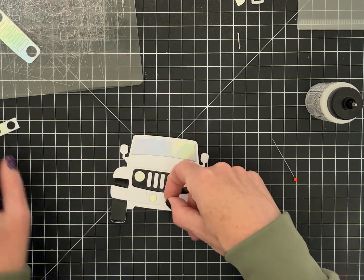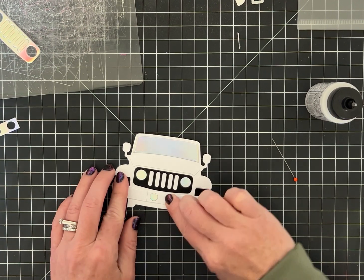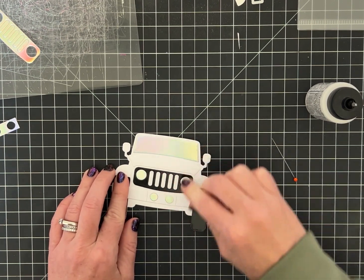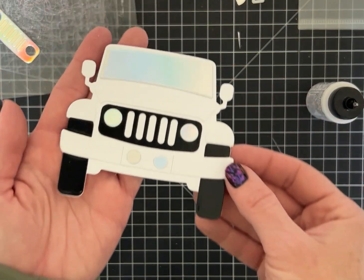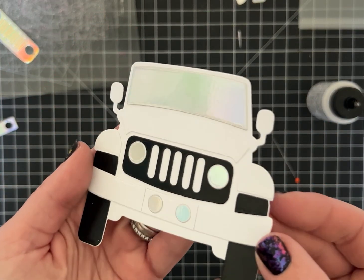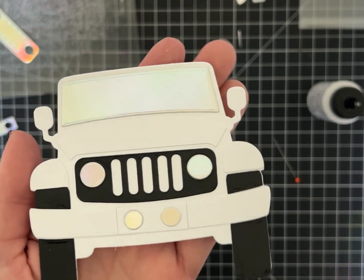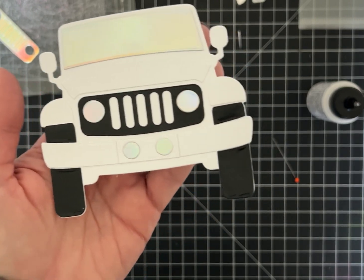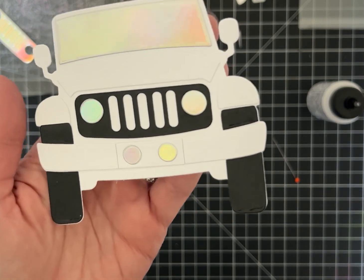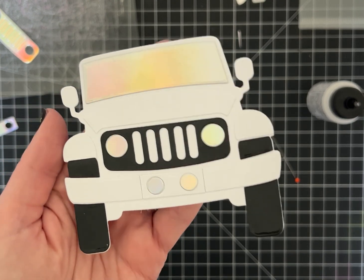Okay, this white Jeep's looking pretty classy, I'm not going to lie. Looks pretty good. Okay, and you can kind of shift the little lights too to get a better idea. Okay, so there is my amazing white Jeep. Let me know what you guys think. Do you like the pink better or the white better? I also want to make a black one, but it's going to be super black because of the tires, but I could do like a charcoal gray. I think that would be really fun.